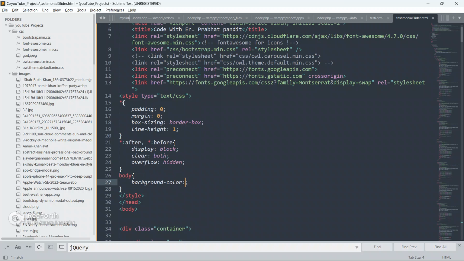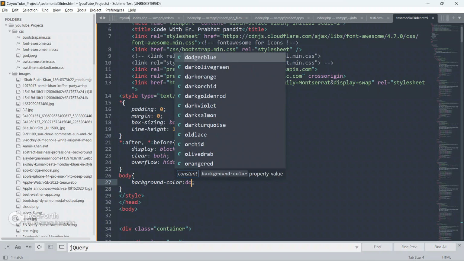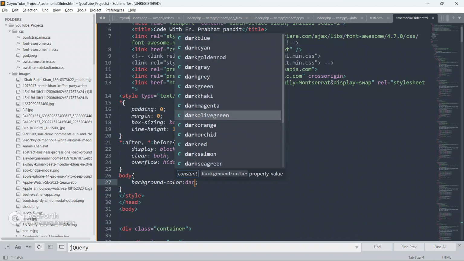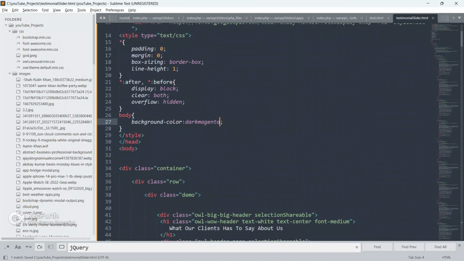So give background color as dark magenta.